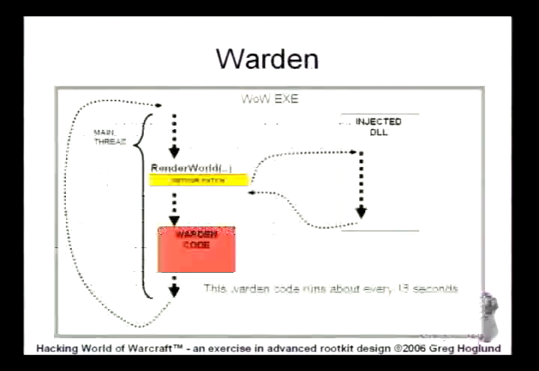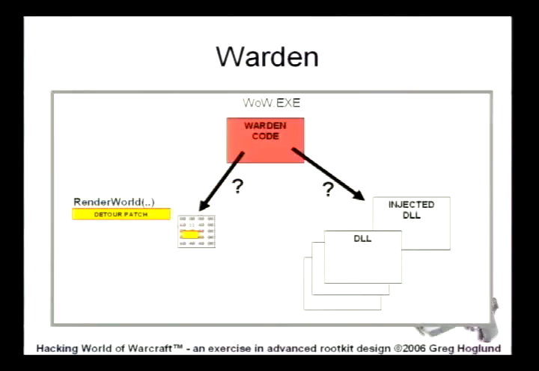So I'm going to show you what I learned about it. First of all, it runs from the main thread. This is important. This is the key for my ability to actually get around the Warden being able to detect me. I'll show that later in the slides, but at any rate, what it's going to do when a certain message comes in is it's going to go up here and find this injected DLL and this detour patch. It can scan memory and easily see that there's an integrity violation on the detour patch, as well as it can get all the DLLs out of memory and see that there's an injected DLL.